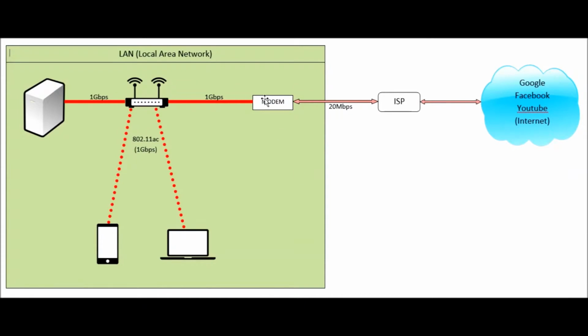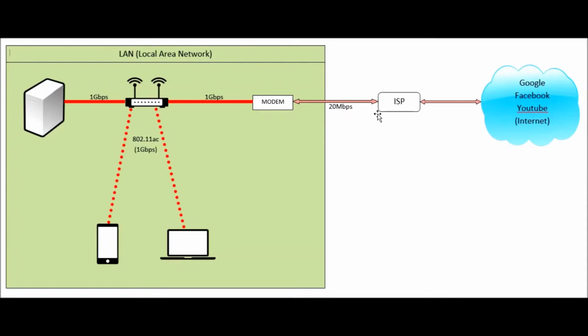Everything in the green area represents your local area network, or LAN, and it's the network you have inside your house. If you're using a pretty new router, you probably have full gigabit switching inside your house. With wireless AC, your Wi-Fi speed should also approach a gigabit too, depending on the flavor of your wireless AC router. Now, your local area network, or LAN, connects to the internet via your ISP. That could be Time Warner, Comcast, AT&T, what have you.